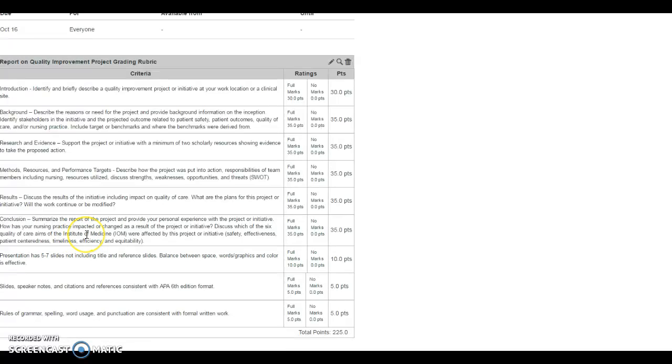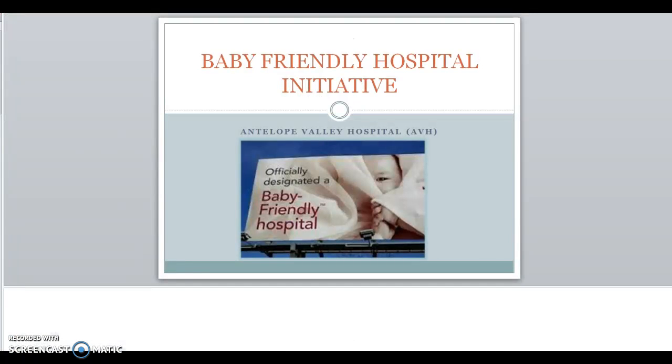And then a summary of your project, your personal experience with it, or your personal thoughts about it if you weren't actually involved. What are your thoughts? Do you think it was a good idea? Did it make sense? A summary of a conclusion of your project. I talked a little bit about the slides and the notes, and make sure that you follow rules of grammar. And again, you want your slides to be presentable so that they're easy to read and you're highlighting it.